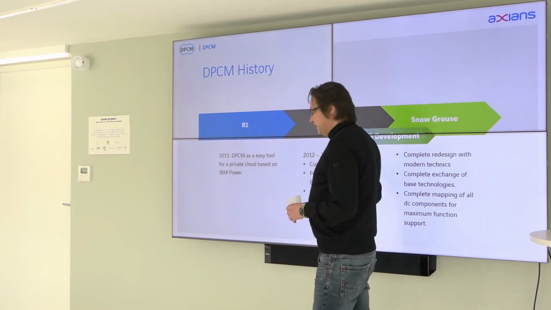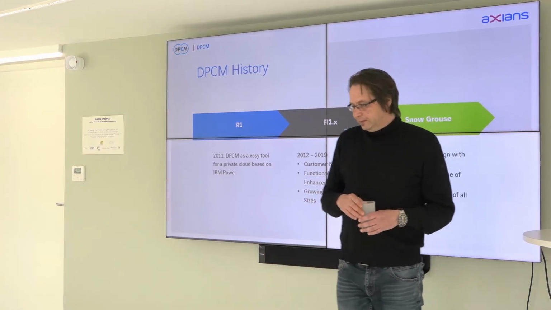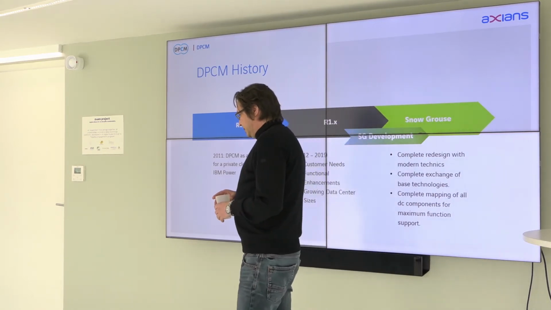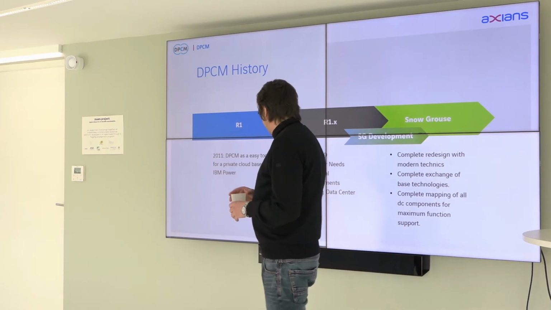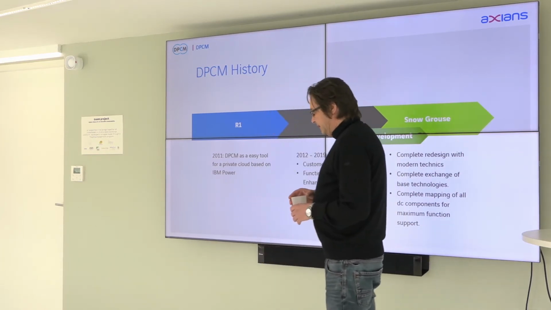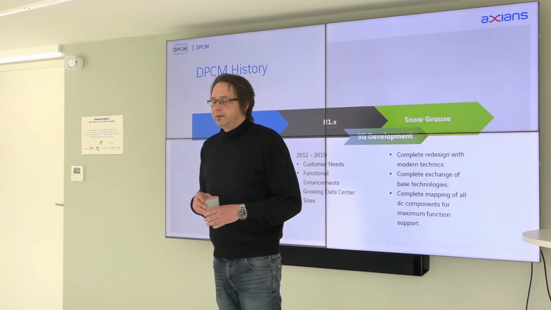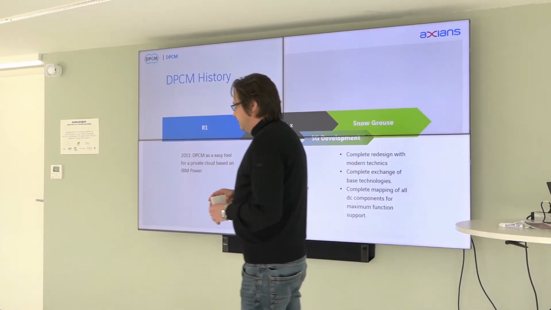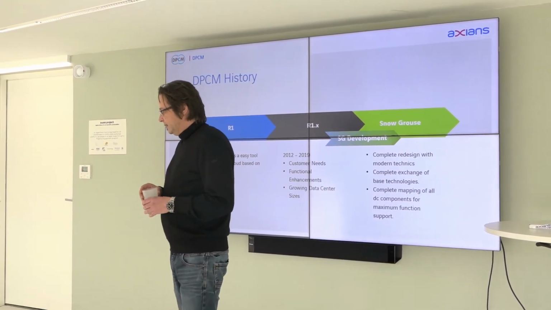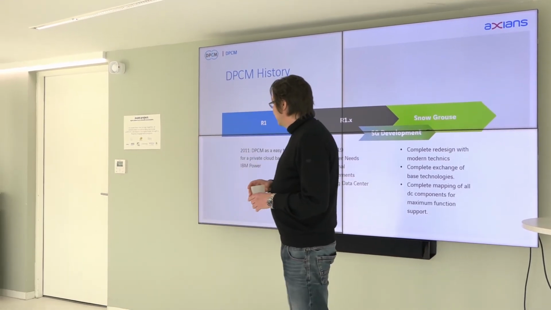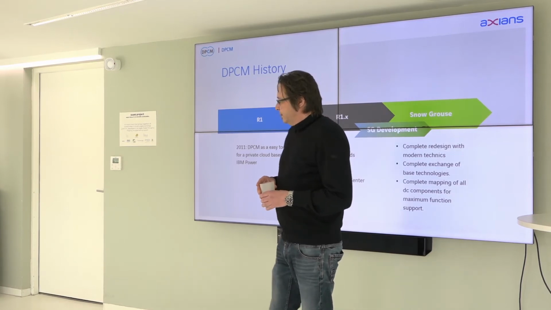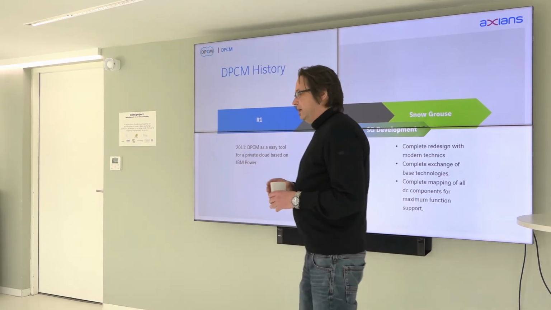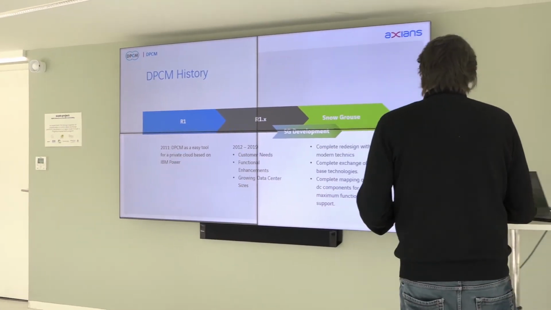From then till now, we have functional enhancements, which came through field work or customer needs. And we have an automatically growing data center size. With the first DPCM we installed, I think it was 2 systems and maybe 10 virtual machines in a static environment. But we ended up with customers who had maybe 50 machines and thousands of virtual machines at the end.